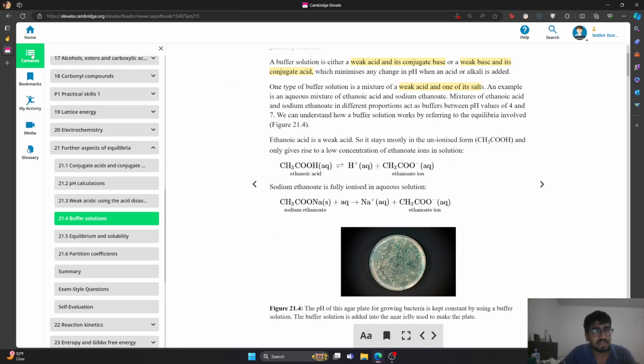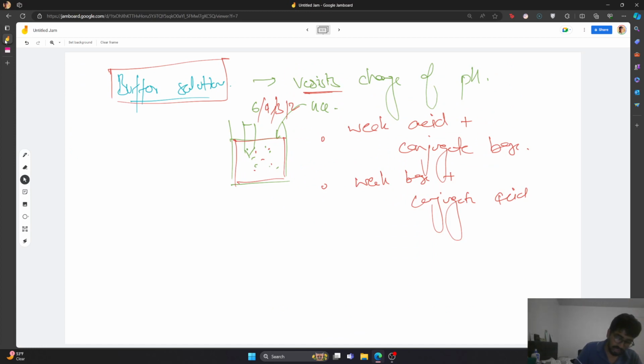One of the examples they have given is acetic acid, which is example one here. You add acetic acid in this beaker, but you also add a salt of acetic acid. They don't react with each other because there's nothing to react. One anion is the same, like this is A minus.